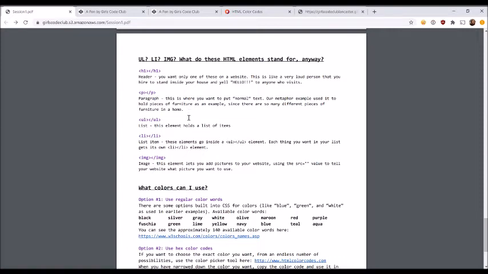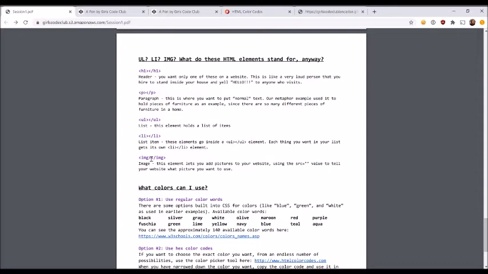Lists, so UL is an unordered list, which is just a container of items. The unordered list, inside of it, like we saw above, has a collection of list items. So these, open and closed, go inside of the element. Everything you want to put in your list gets its own element to go in there.